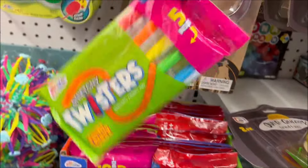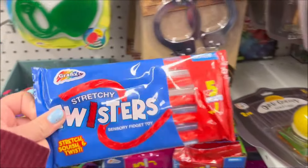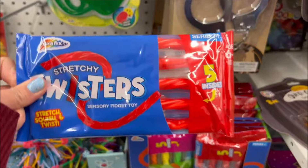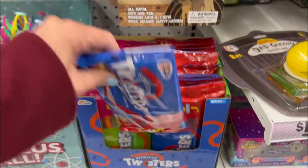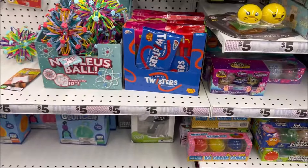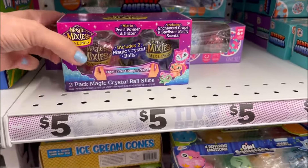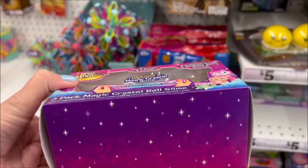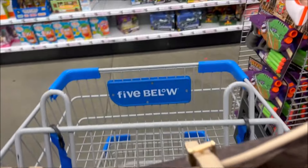I thought this was totally new — it's like Twizzlers Rainbow Twizzlers little squishy ropes. They have the normal red ones and the rainbow ones, these stretchy Twizzlers — $5 for those. And let's check out Magic and Mixies — I think it's slime. I've never opened up this before. Two magic balls of slime — it must come with a mystery surprise inside the slime. Comment down below if you know, because I don't know about those ones.